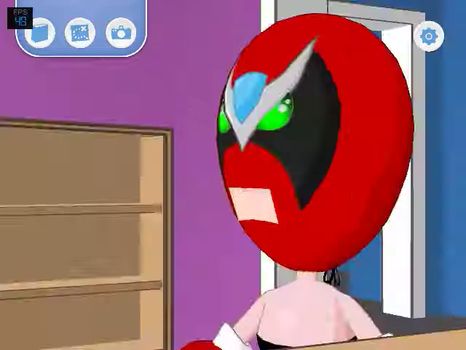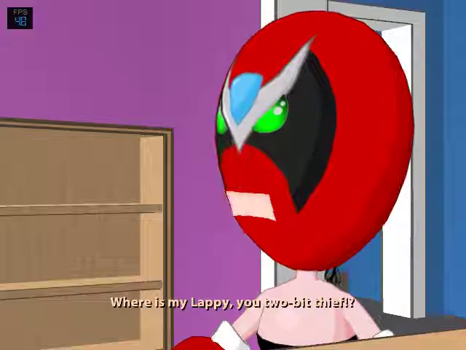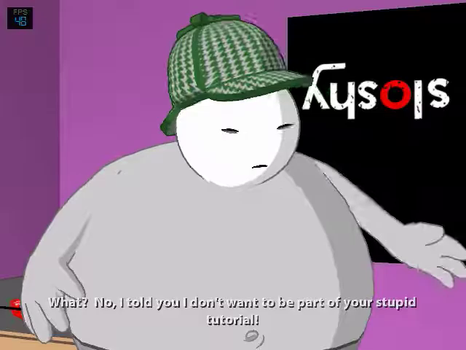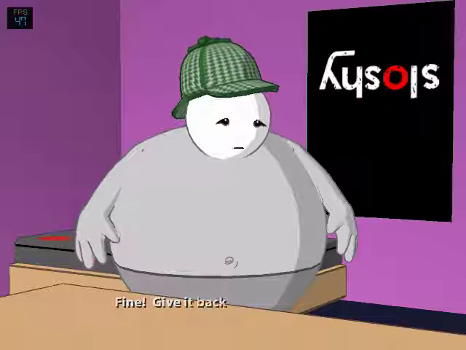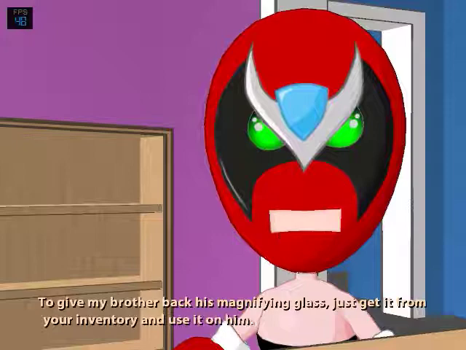Hey, little brother. Yes? Where is my Lappy, you two-bit thief? What? No, I told you. I don't want to be part of your stupid tutorial. If you want your magnifying glass back, you will. Fine. Give it back and I'll say my line. To give my brother back his magnifying glass, just get it from your inventory and use it on him. Just like you did with the fingerprint in my computer room.